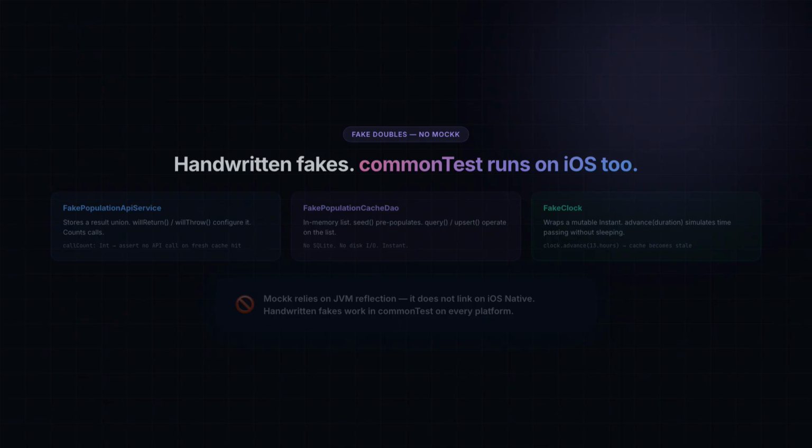It implements the interface with trivial list operations. FakeClock wraps an instant and exposes an advance function that the test can call to simulate time passing. These three doubles are short, fewer than 100 lines combined, and they make every failure mode of the repository trivially testable with deterministic, reproducible results.